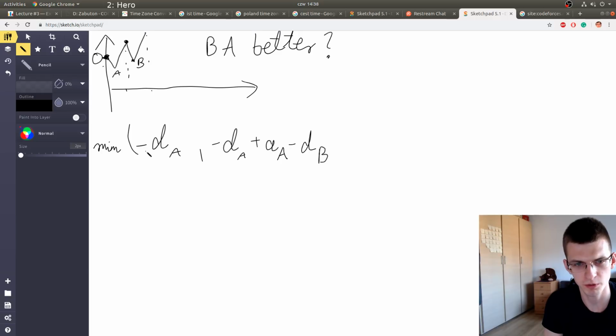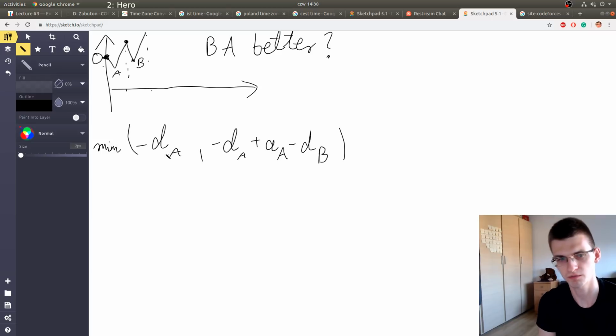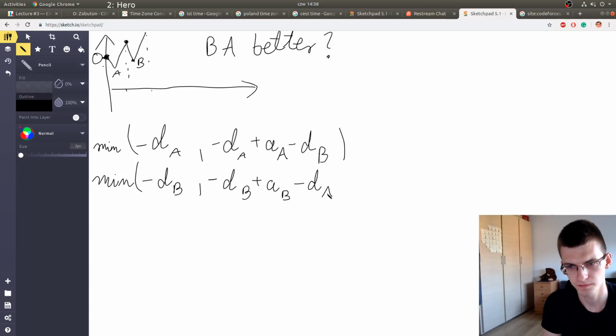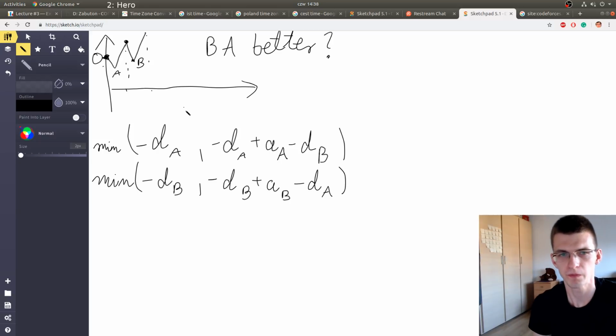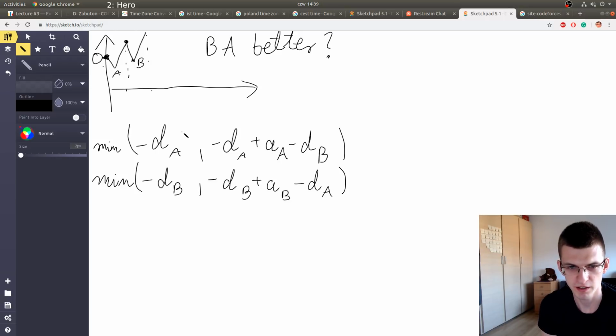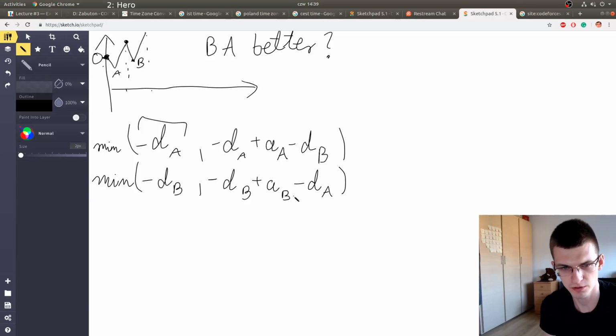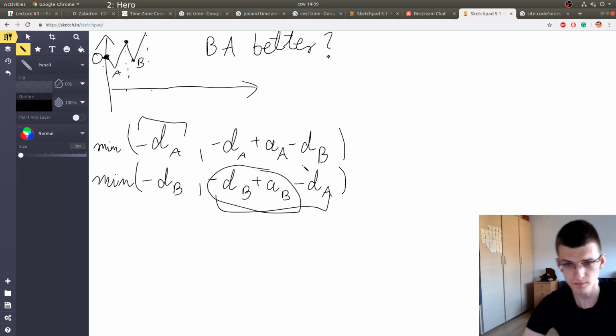And we are interested only in the minimum of that. So we compare that to the other order, and the other order will be just the same but with opposite indices. So let me just rewrite this, but with B and A swapped. And we wonder what is a good order. And it's very hard to compare these two, because we have a lot of possible inequalities. So, for example, maybe this is the minimum possible value, like maybe this is the smaller of the two values, and then we should compare it to DB, and also to this one, what will be equivalent to comparing minus DA with minus DA plus this part, and it becomes very hard to do.